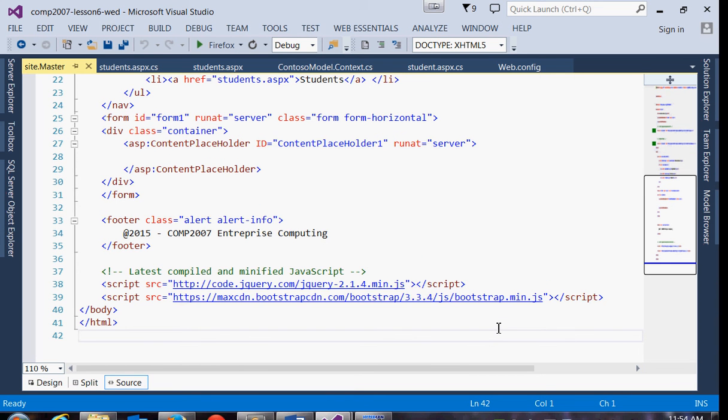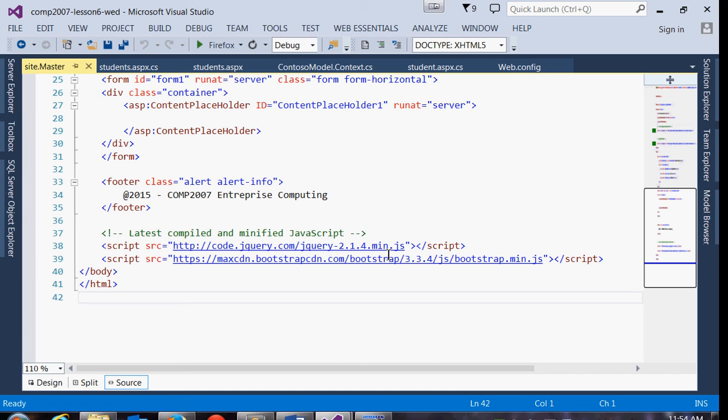Sam, you said the end of the body. We already have two JavaScript links at the bottom of the body. Where should this script go in relation to those two? Why does it have to go after jQuery? It uses the jQuery libraries. You got it, because if we put it before the jQuery library, the jQuery in the script won't run. Okay, so it has to go after.